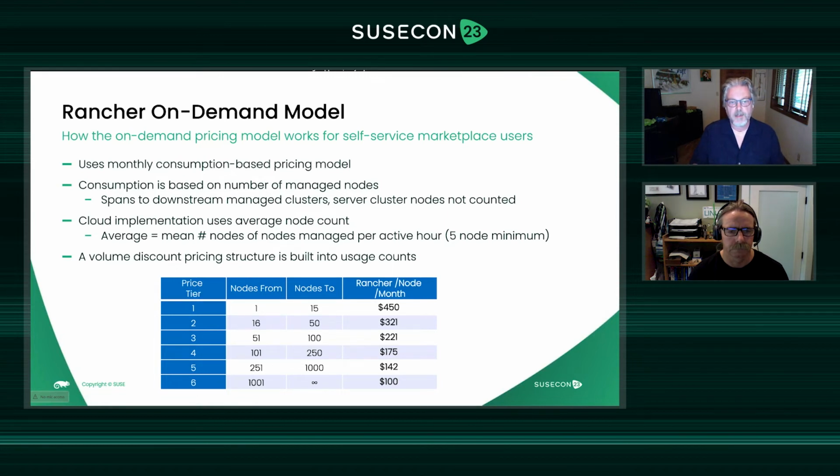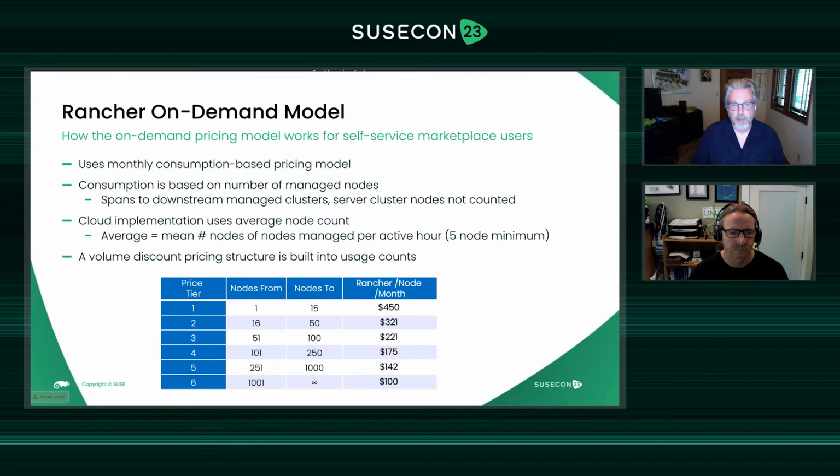There is an aspect to the managed clusters, though, or the managed nodes being counted at the average. The control plane that Robert just called out about NeuVector, there is one for Rancher. So the Rancher server cluster is your control plane. The nodes in that particular control plane are not counted. So the only monetized nodes that will be reported are the actual clusters that are being managed and the nodes in those clusters. It'll do the same counting of averaging out, where the average is the number of nodes being managed while the application is active. So that's the way the node count will work.